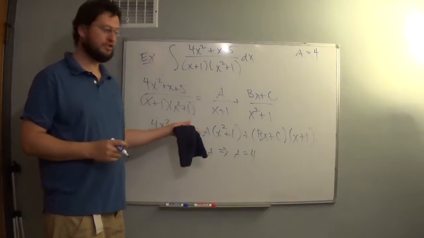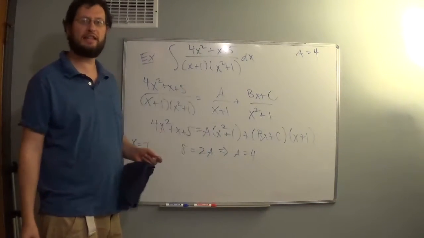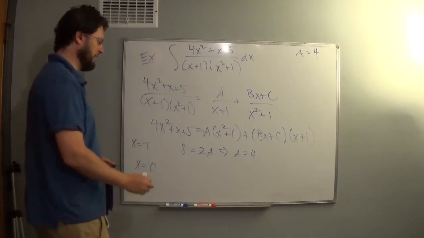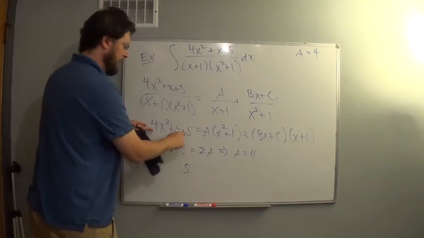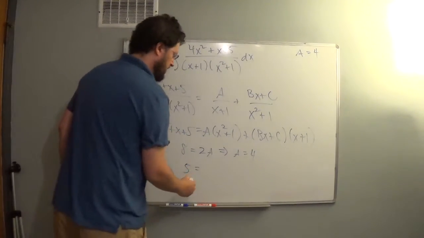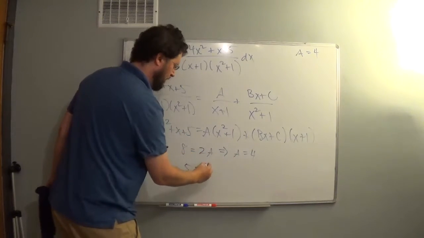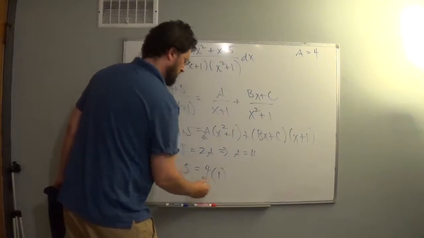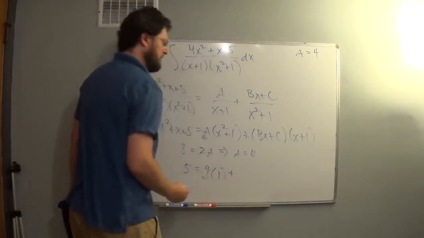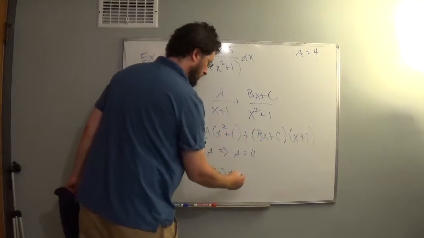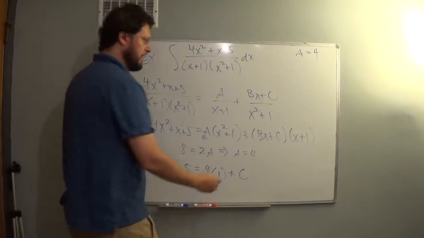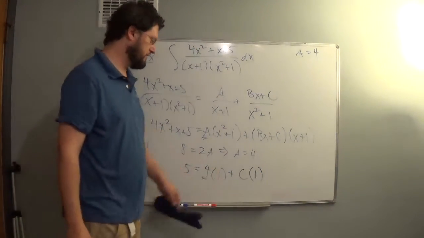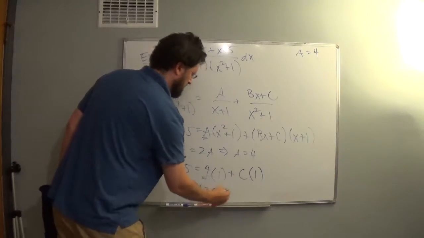Again, there's no second choice here that makes sense, so we just have to pick anything. When I have the option, I like to pick 0, because that does make for some nice stuff. Lots of stuff goes away. We'll get 5, this is 0, this is 0, this is 5. This is 0, so that's just A, but A is 4. Right, so A here is 4 times 0 plus 1 is 1, plus B times 0, so that's gone. So that just leaves me with C times 0 plus 1, which is 1. So 5 is 4 plus C, so that tells me that 1 is equal to C.